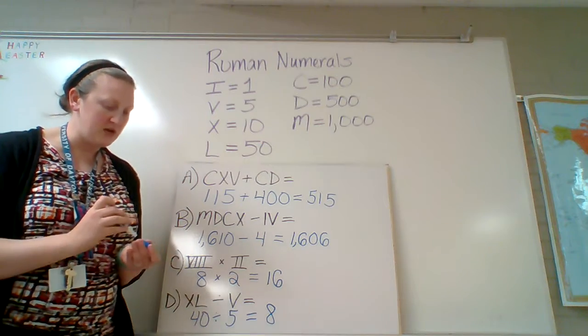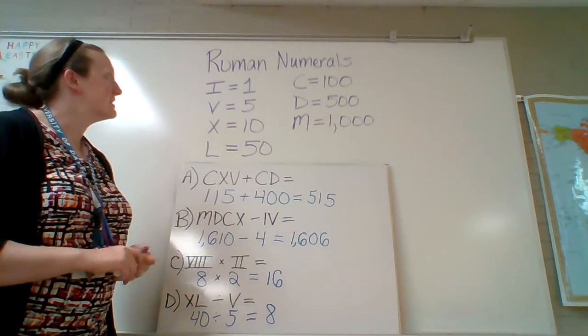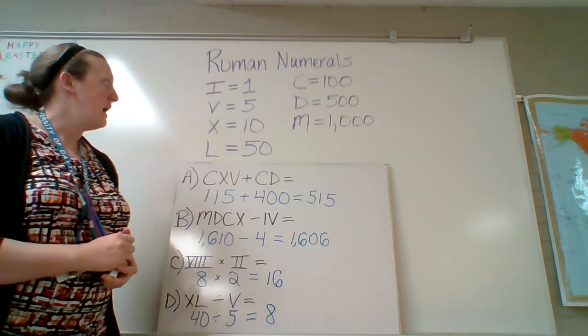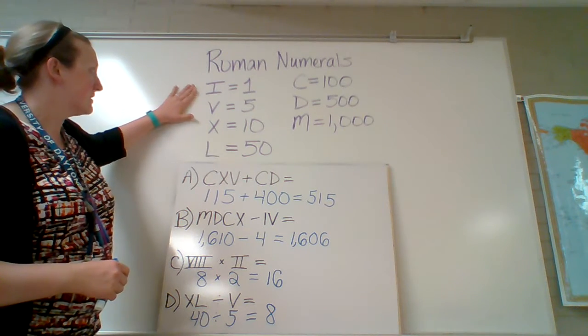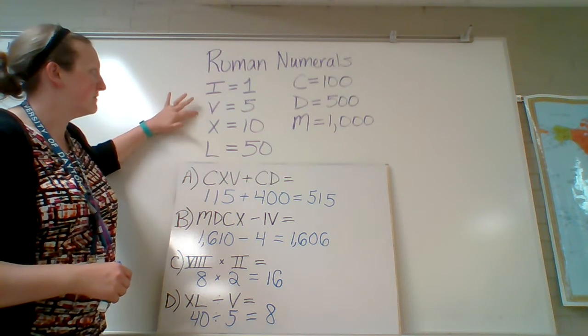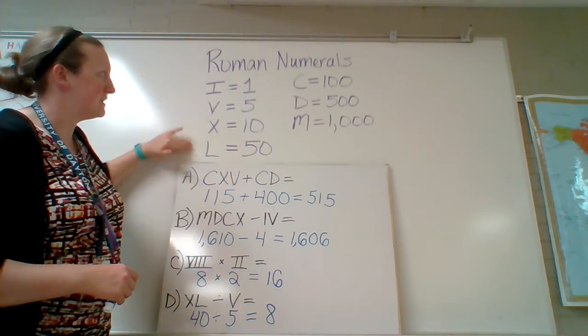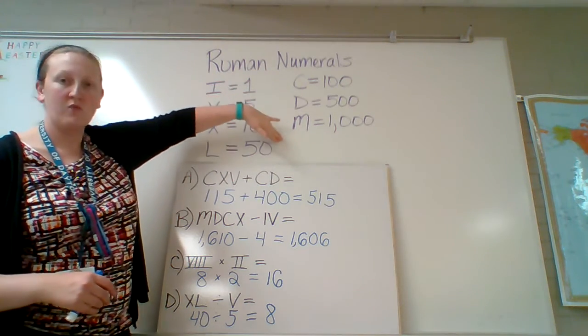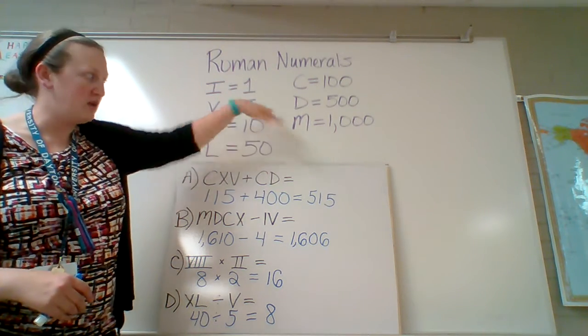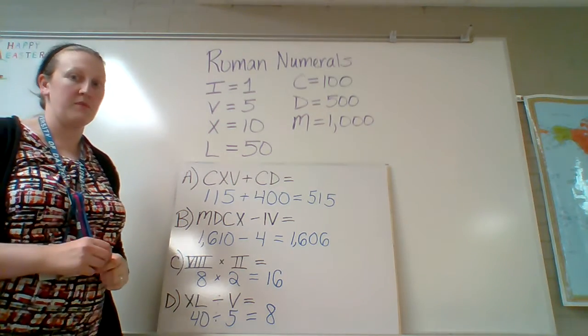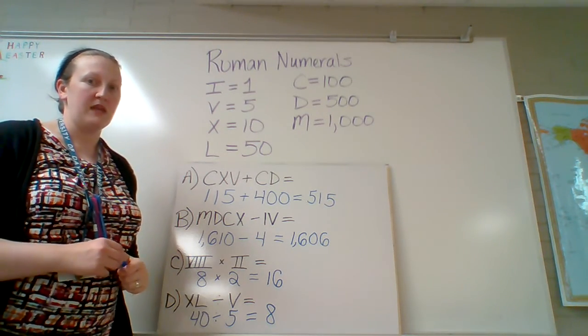Hopefully that gives you a basic understanding of how Roman numerals work, since we still see them today. We use 7 letters to represent our numbers: 1, 5, 10, 50, 100, 500, 1000, and then we can use a combination of the numbers, whether they're bigger or smaller, to represent the other numbers.